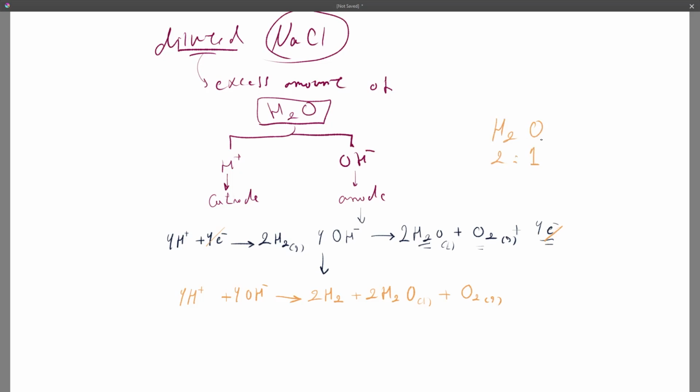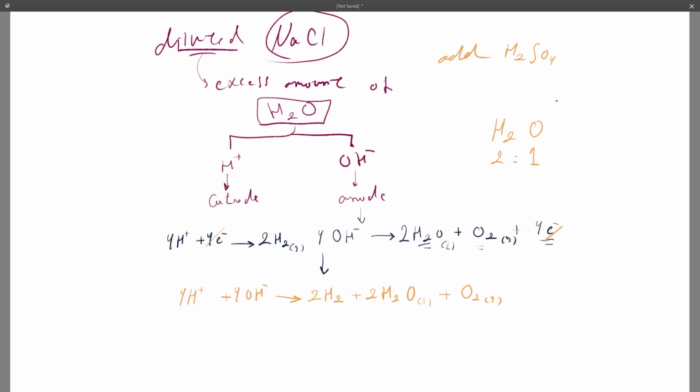Another important question is that in electrolysis of water we have to add sulfuric acid, H2SO4. Why? Simply because water is a covalent compound. It's a very bad conductor of electricity, while H2SO4 can be dissociated into hydrogen and sulfate. So that provides the ions for the electrical flow. But again, it's a diluted solution, which means that the sulfuric acid will not be competing against the water because there is an excessive amount of water, which means that the final products will also be an electrolysis of water process. So these will be the products. The sulfate will not be competing at all.